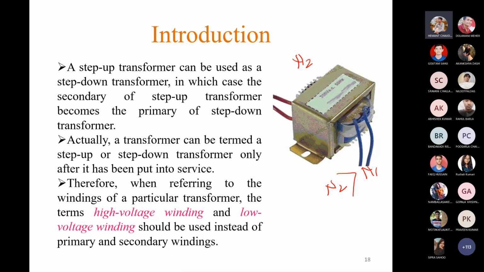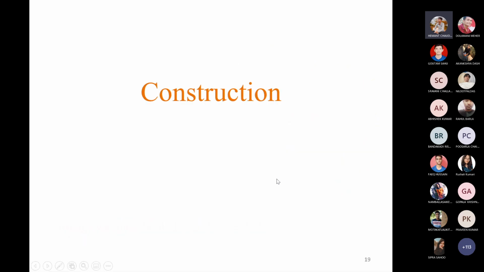If you connect supply to the high voltage winding and take output from the low voltage winding, that will be a step down operation. If you connect supply to the low voltage winding and take output from the high voltage winding, that will be a step up operation, isn't it? Yes, sir. So is it clear, this step up and step down operation? Yes, sir. Okay, so that is all about this introductory concept.